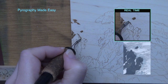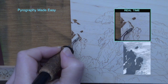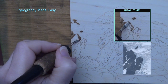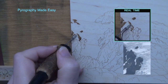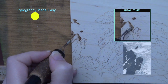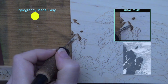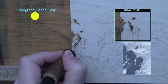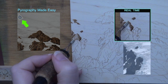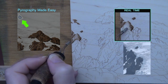I find it very helpful to think about where the light is coming from when creating art. The light determines where the highlights and the shadows are. I think the light on this mountain is coming from the left. The yellow circle is my indicator of where the light is. A lot of times, I will put a little stickum on the board so it's a physical reminder to me of where that light source is.